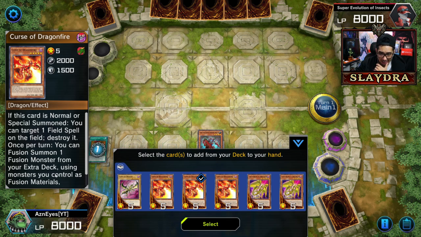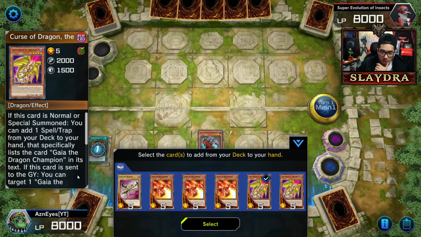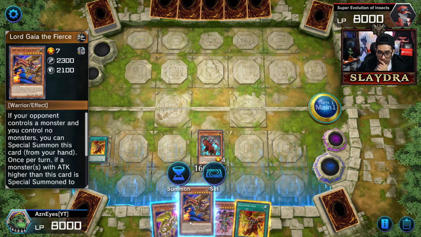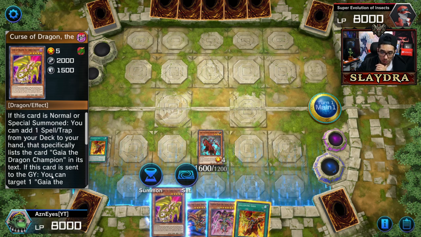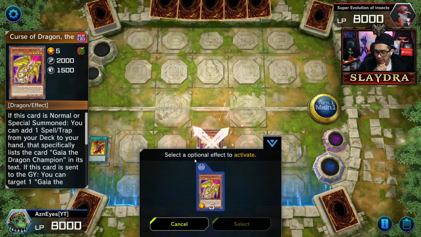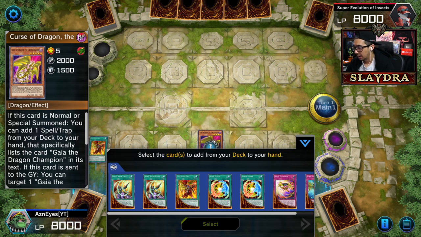Curse of Dragon? What the heck? This card is normal summoned, you get to add a spell or trap from your deck to your hand that lists it. Okay, sure, why not? Okay, so I can special summon this card. Or I guess I can activate it. Okay, so I get to add one. This one counts as two. So I'm guessing this is the best play for this deck.